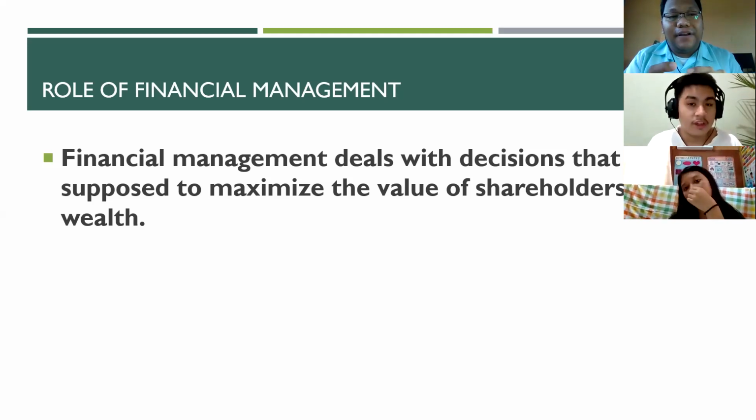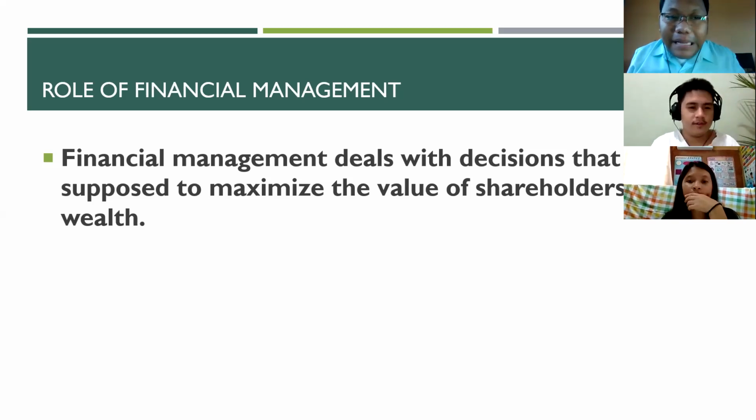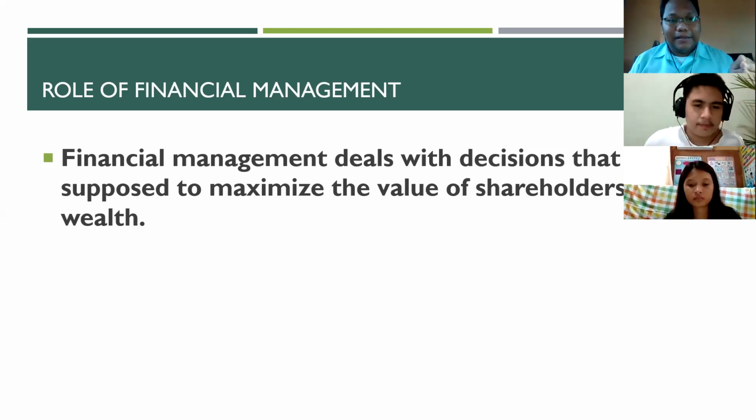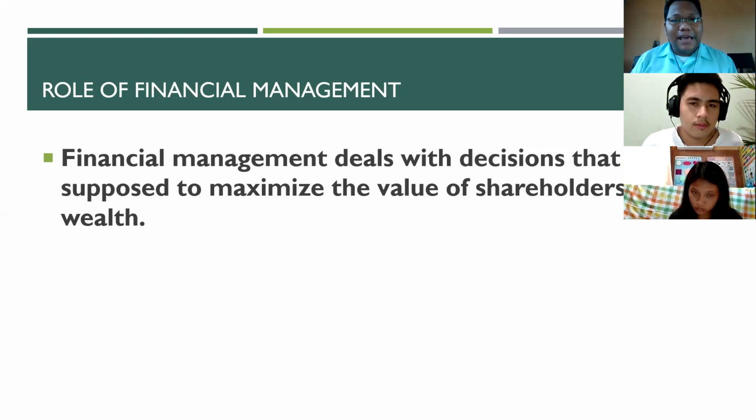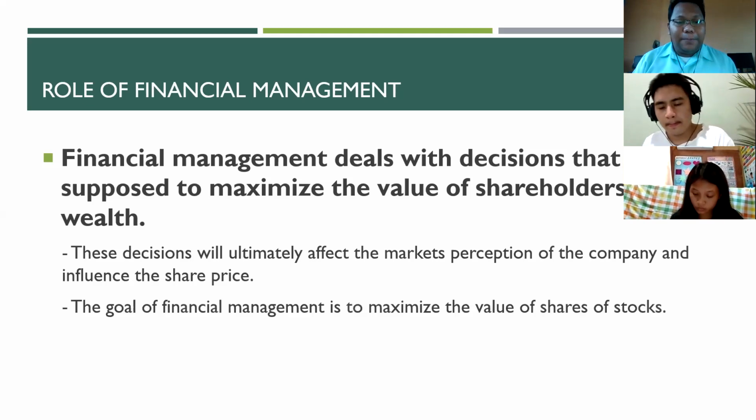Nicole, what's the role of a wealth... go Nathan, go. Wealth maximization. Correct. Wealth maximization. And that can be achieved with the help of financial management. Financial management guides investors, owners, shareholders on what decisions they should come up with in order to maximize the value of their wealth. These decisions will ultimately affect the market's perception of the company and influence the share price.